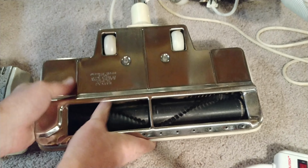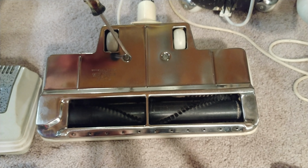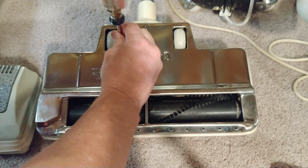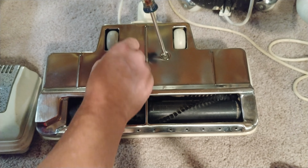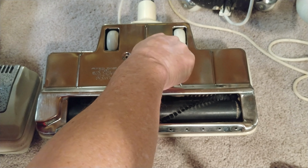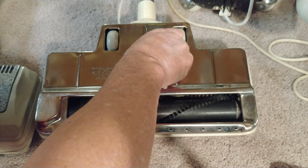Let's see, it's easier to turn it this way. And this one looks pretty clean. This one doesn't look half bad at all, really. And this one has both rug plate screws. Wow. Wheels look in great shape. And the brush rolls, they look similar, but the older one, or what I'm guessing is the older one, is a different color, but it looks like the same pattern.